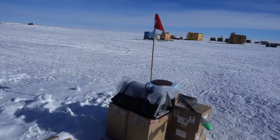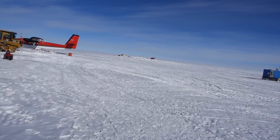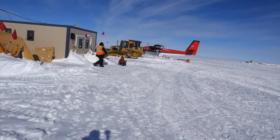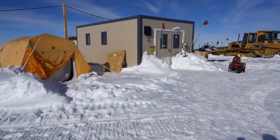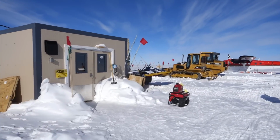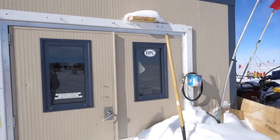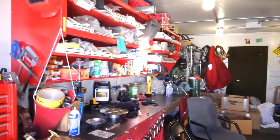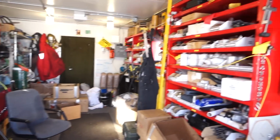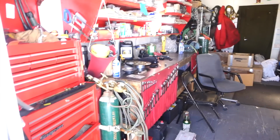And then the next one, the last mod on this line, is the mech mod. So this is all the shop where we've got all sorts of tools and everything we use to service our bulldozer, our track loader. So let's roll right in here, quick picture. Lots and lots of tools. To be so far away from everything and have this many nice tools is pretty special, I gotta say.